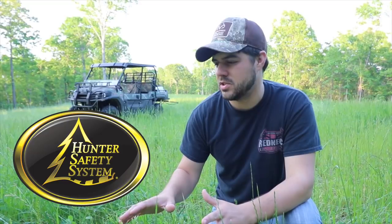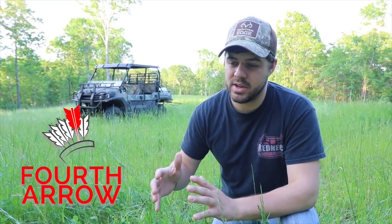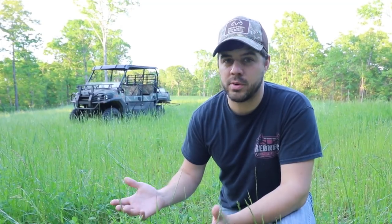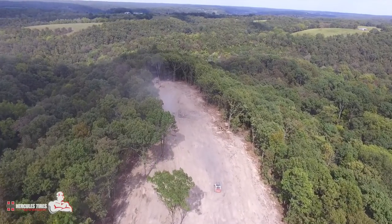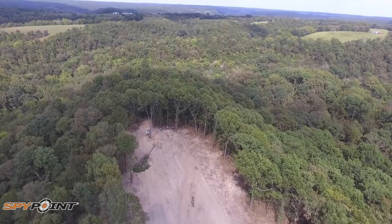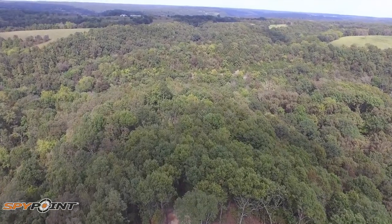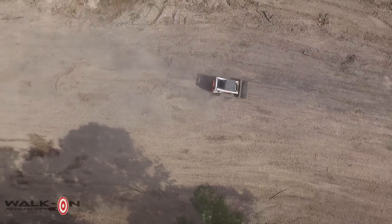Alright, so we're out here in the candy shop food plot. As you can tell, it's really changed dramatically over the last year. It was not even a year ago, this was completely covered in timber. The guys with Engel Dirt Works came out and cleared off this area for me, actually removed all the stumps, and we got it done so late in the season that I really struggled with being able to plant in time to get good moisture and to have the plants mature in time to feed the deer into the season.